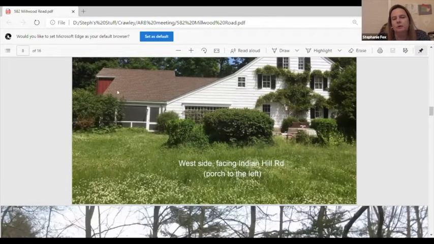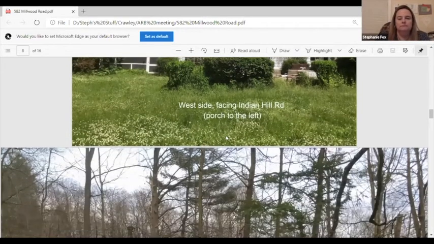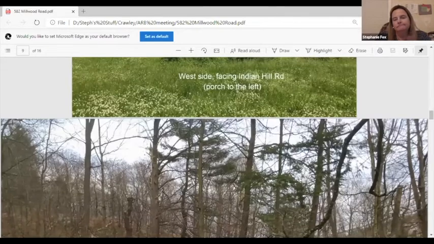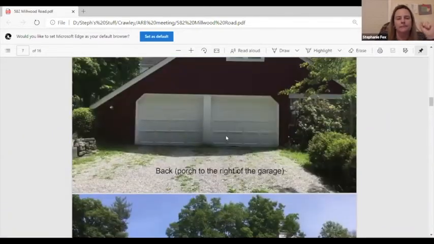Between the garage and the house, we have two different materials. The house is shingle and the garage is a vertical cedar siding. So I thought we could continue the vertical cedar siding here, but instead of making it red, we could make it white. So we use the same material as the garage, but the same color as the house, to blend between the two areas of the house.